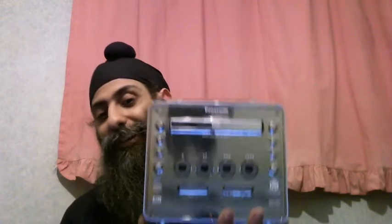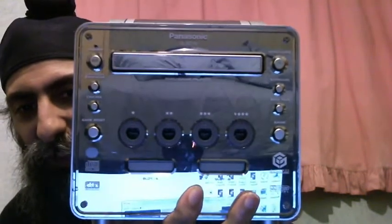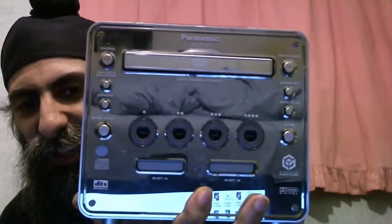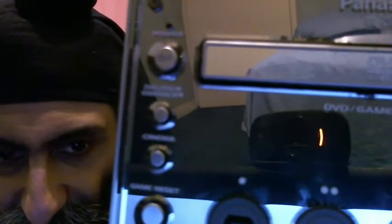Right, this is the system. Whoa, it's pretty heavy. This is the system that we're talking about, yeah? Okay. Right. Now I'm going to show you properly all the buttons on there. Let me get a bit closer. Take a look at all the buttons on there, yeah? It's all there.